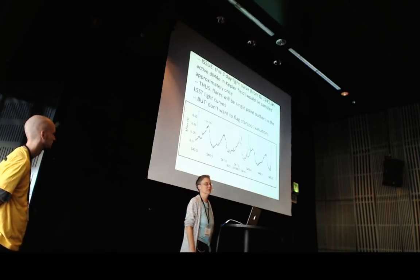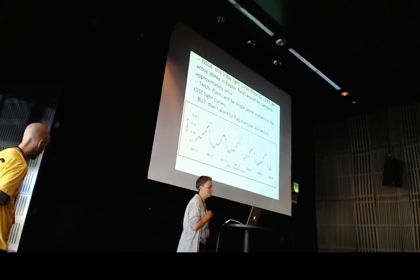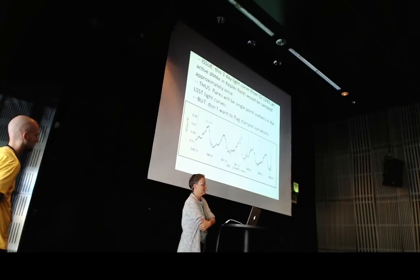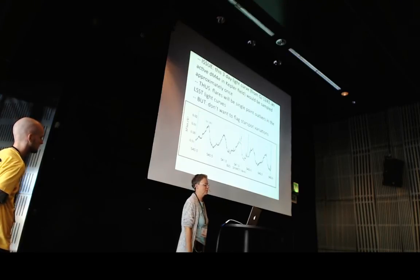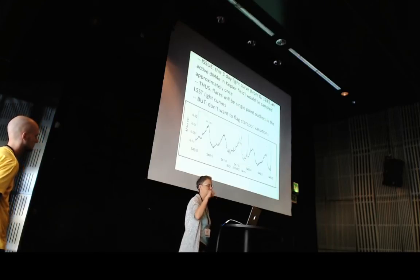Because the other smaller flares that you see there, you wouldn't necessarily be able to find compared to the star spot variation. And so one important point is that after LSST has been observing for some time, a year or two, you'll be able to map out the light curves of the stars. And then once you have the light curve, you'll be able to look at much smaller excursions from it. But in the initial data, you'll only be able to look for larger excursions.